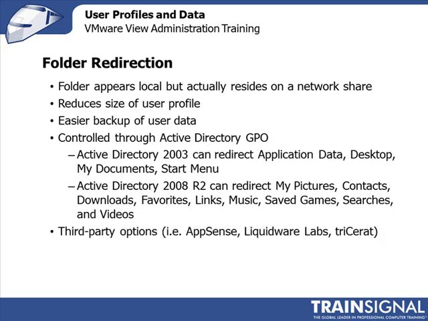Videos. Most of the third-party options we talked about for redirecting the user profile also offer folder redirection services. These services usually work the same way that folder redirection does within Active Directory, but oftentimes provide either additional folders or complete flexibility to define which folders will be redirected. This can be extremely useful when dealing with older applications that don't use the standard Windows variable and folder structures, like My Documents.